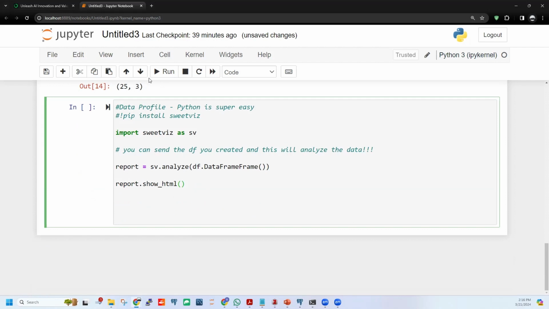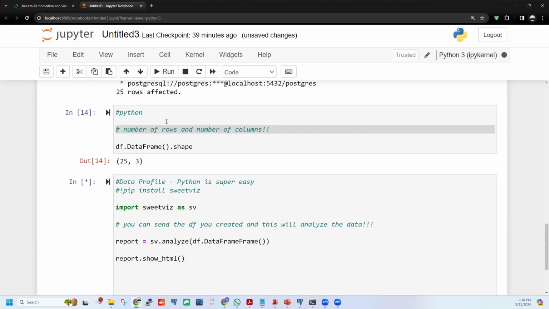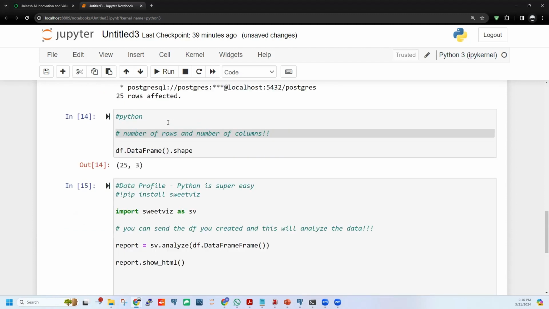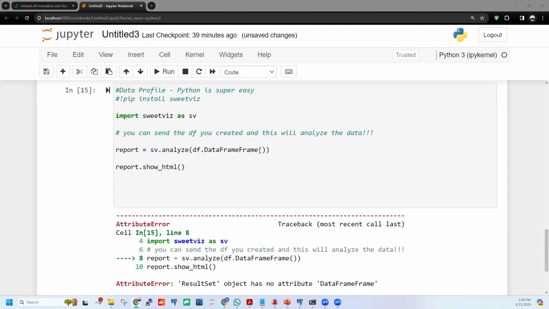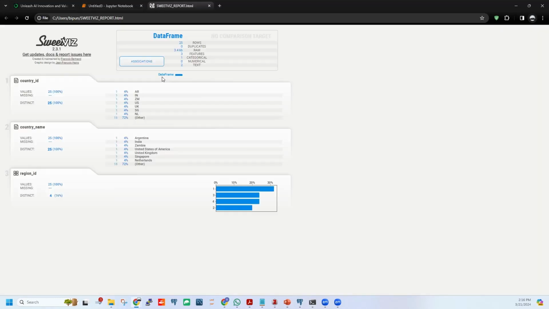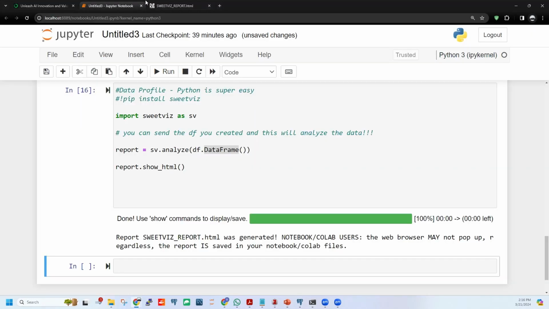So hit run. You should start doing something at some point, and it is complaining that something is happening here, so let's give it a look. What is happening here is I put double frame in here. It's this data frame. I must have gotten excited there. So hit run, and boom, it was such a small data set. Once this green thing is done, it'll open the database.